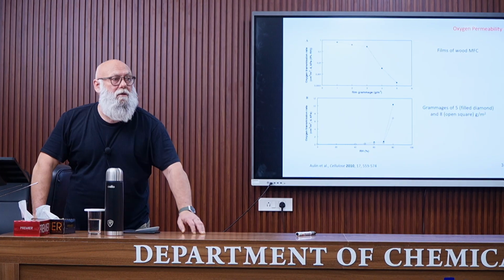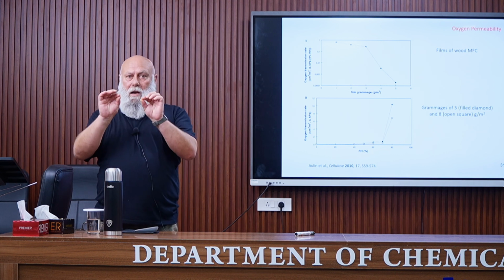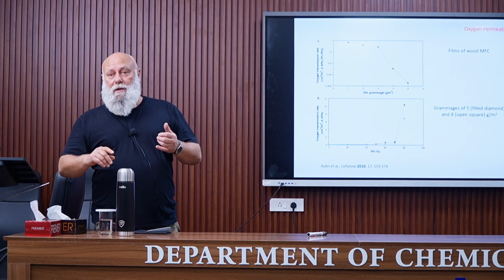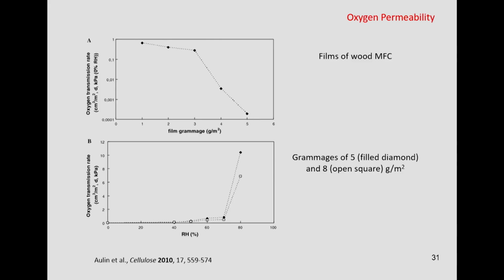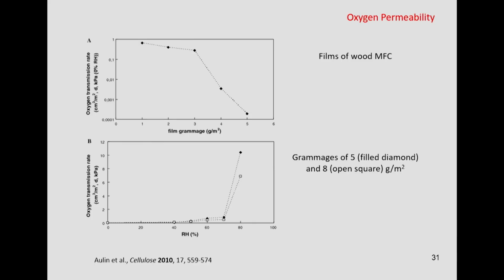In fact, what is the reason to have a good barrier against oxygen? It's because here we are considering cellulose nanofibrils, meaning that we have a dense network of nanofibrils because of strong hydrogen bonding between the nanofibrils. When adding water molecules, so at high relative humidity, it will compete with the interaction between the nanofibrils. And of course, it means that we have a loose network, and in this condition, it's easier for oxygen molecules to penetrate.